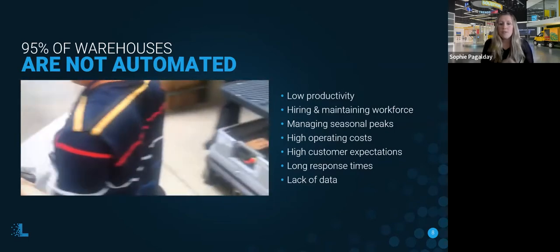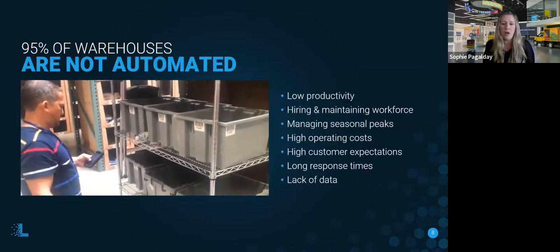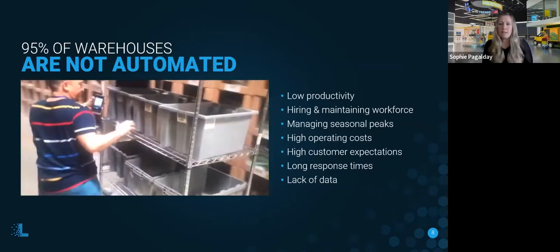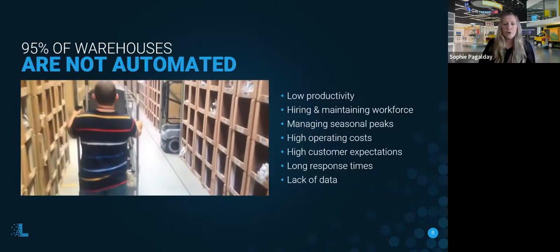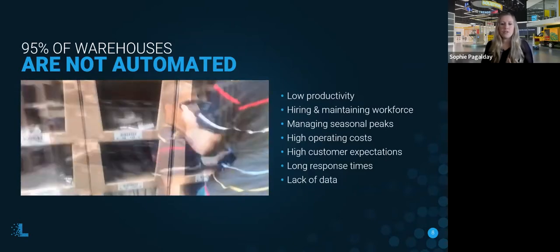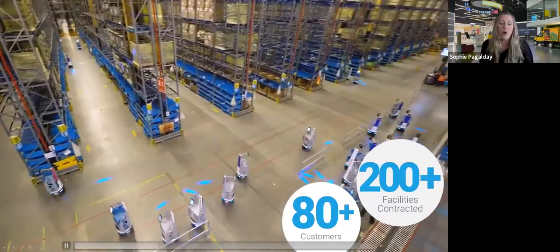So this is really what we're helping our customers with initially, but we're seeing as a byproduct of implementing robotics as well, is that this manual process then does not provide a lot of data to customers either, in terms of what's happening in real time in the warehouse and how the work is getting done. So we want to really share with you today what that looks like for our customers, and what an implementation of robotics at scale really can help you achieve.